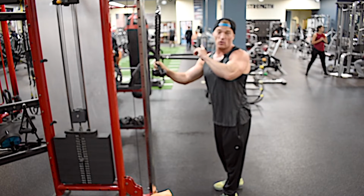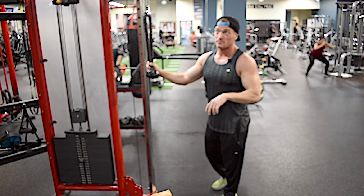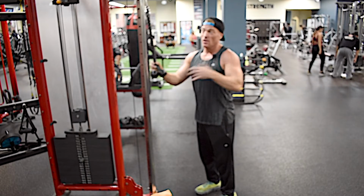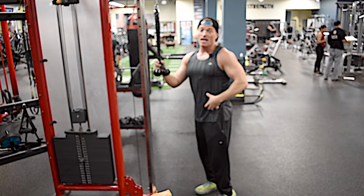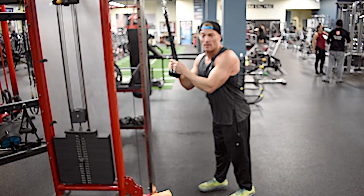I actually took a picture of it earlier. I'm going to make a post about that. I just got my first Warrior Dad logo on my weight belt. But I haven't worn a weight belt in a few years, on purpose, to strengthen my core and let my body be the stabilizer, not be dependent on that belt. There's only certain heavy compound moves where you need to use a weight belt.